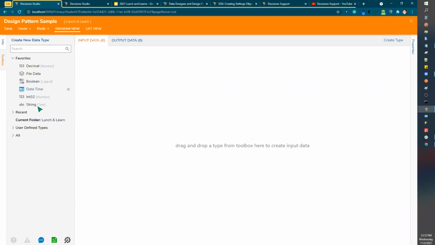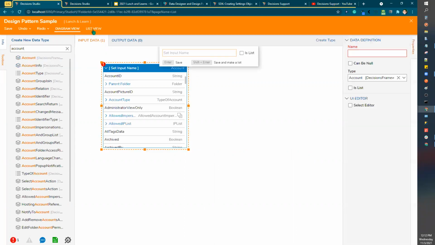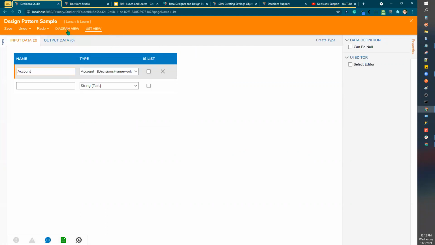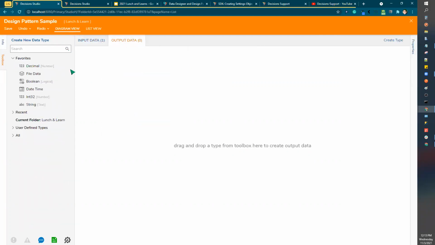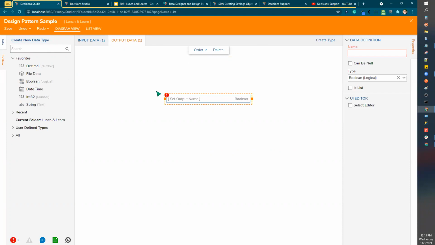So say we know we want to have an account as our input. We can just drag that in. There's also the list view that provides a little bit cleaner view, but you can move shapes around here if not. So you can have an account as the input. Actually, I like the diagram view. Diagram view gives you all the properties there. And if you know your output, say you're doing some kind of interview process, you're sending in employee information or an account and you want to see if they're qualified or not based off of that info, maybe you'd have a Boolean as your output. So then on your output, you would just name your Boolean, maybe qualified or something of the sort.